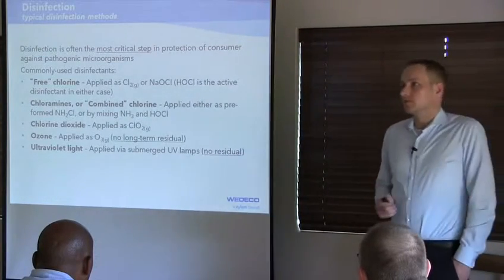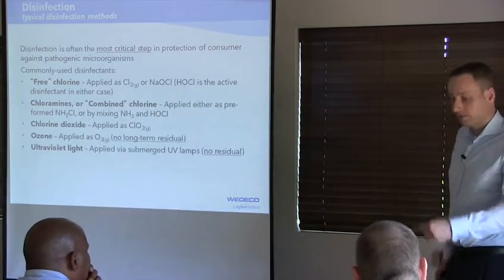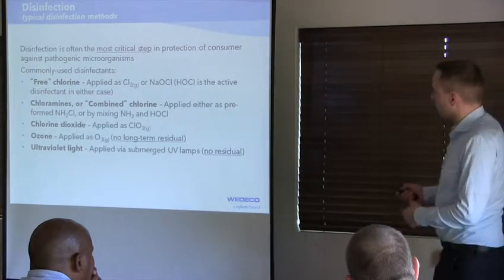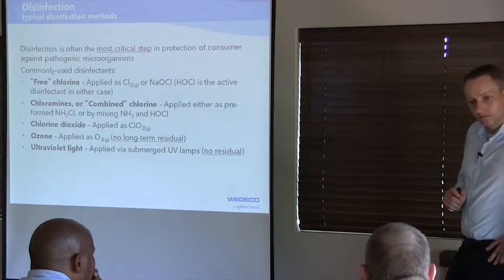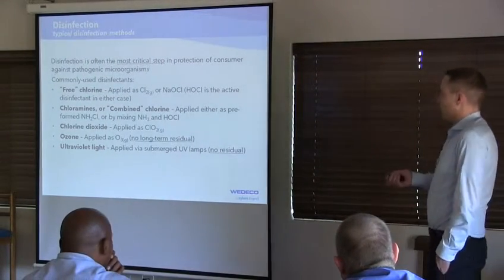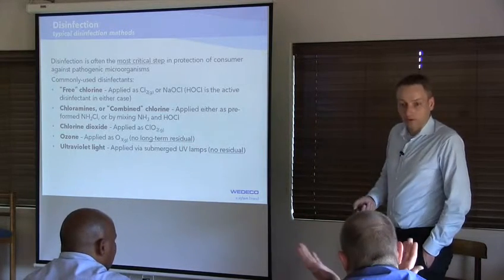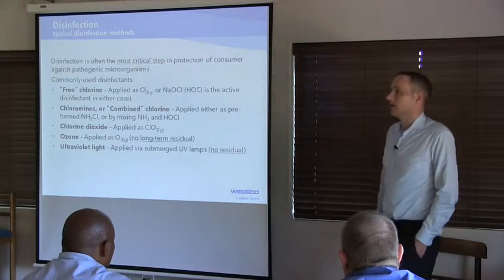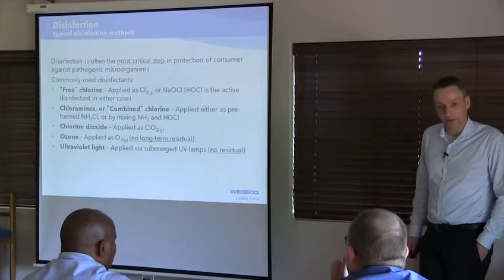In Germany, in some cities which have a distribution net that has a very short retention time, they use an ozone residual in the pipes to avoid chlorination, but this only works if you have a short retention time. When you say short-term, long-term, what timing are you looking at? It depends, of course, on the dose, on the amount of ozone you put in the water, but for the city of Essen in Germany, they have a residual of about 20 minutes. 20 minutes? 20 minutes. And then it's out of the water.